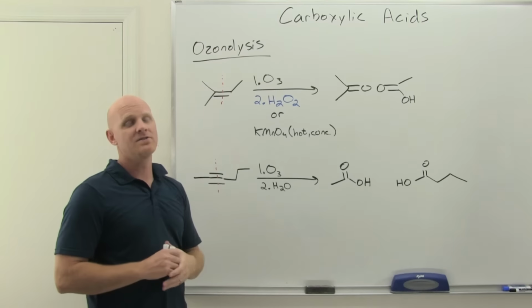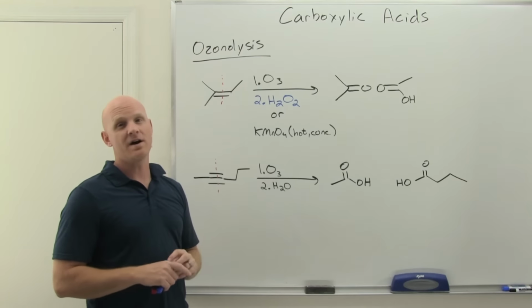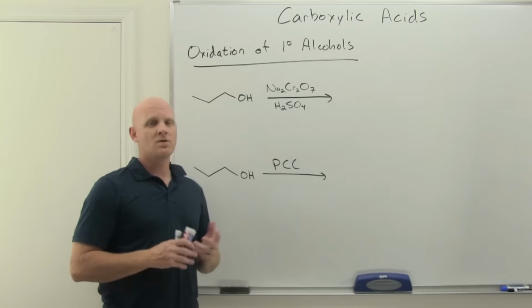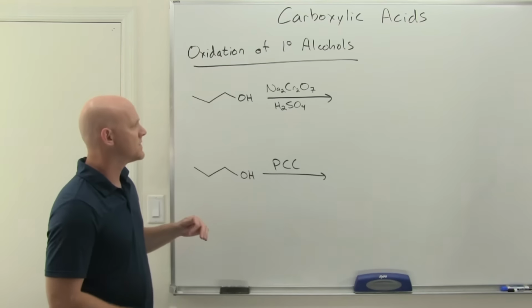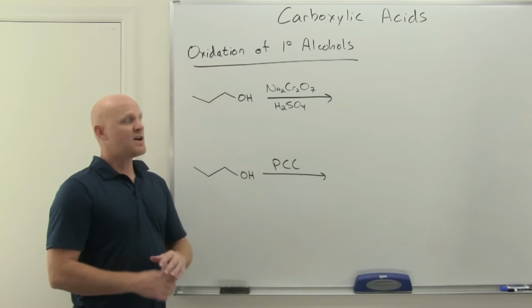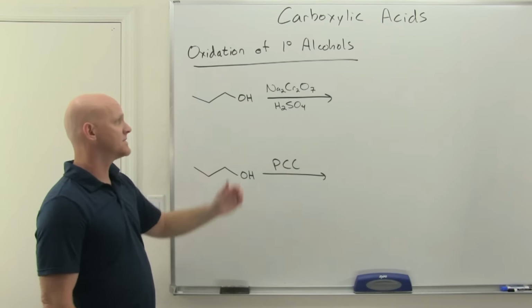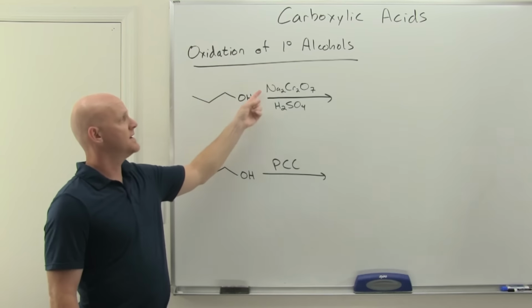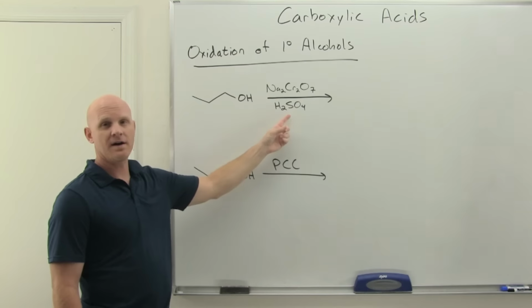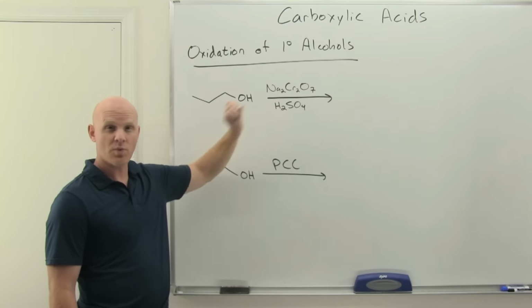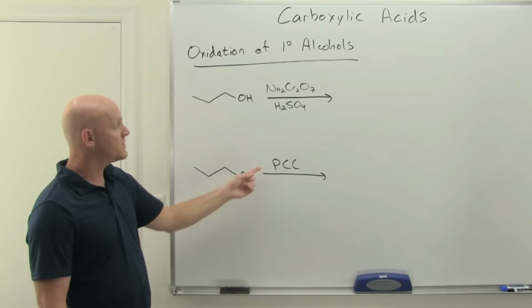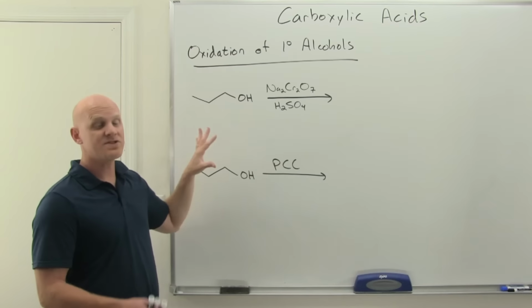Let's look at another set of review reactions, oxidation of alcohols. So, let's take a look at the oxidation of primary alcohols. You might recall from the alcohol chapter that with a primary alcohol, you've got 2 different reagents that you can use to oxidize it. Your stronger reagent is chromic acid, and here sodium dichromate in a strong acid like H2SO4 is one way of writing that chromic acid. Or you could use PCC, the weaker reagent, and there's a difference.